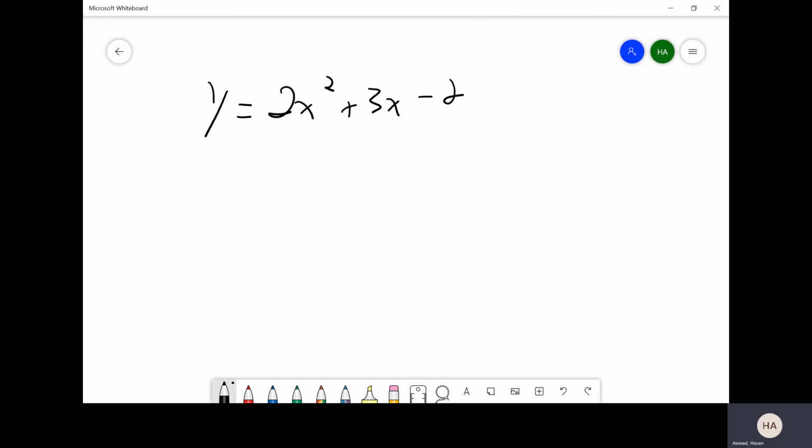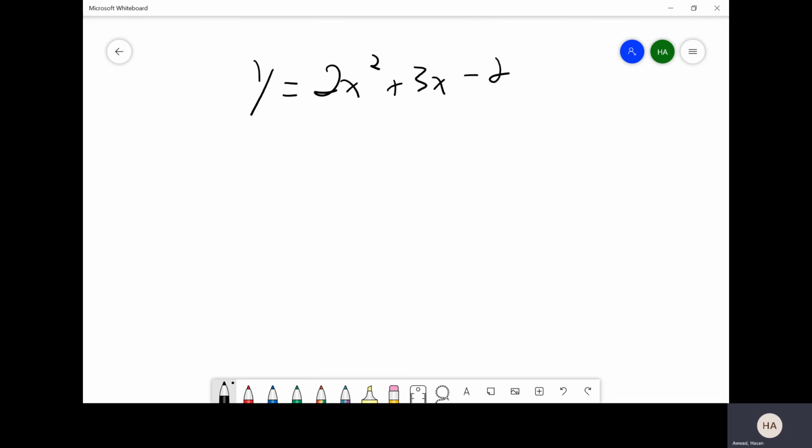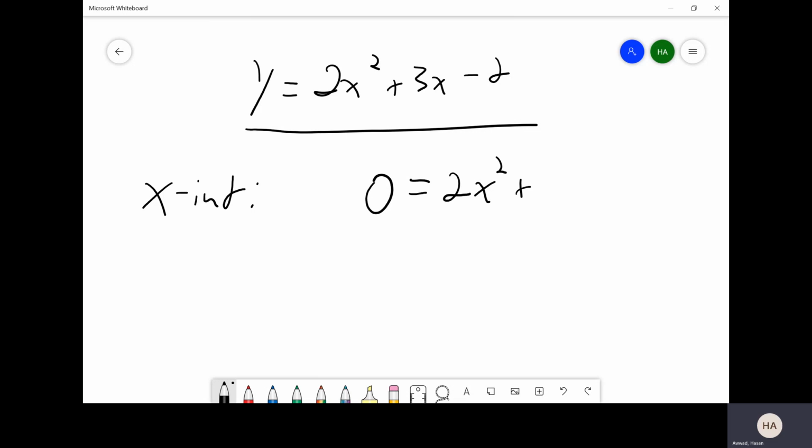Okay, so let's do both. So what we're going to do here is I say I want to find both the x-intercepts and the y-intercepts to the equation up here. Okay, so I'm just going to abbreviate this as x-int, x-intercepts. So again, our procedure is now, because we're looking for the x-intercepts, we're going to set y equal to 0. So that means wherever there's a y, we're going to set that equal to 0. And in this case, there's only one instance of y. So we have 0 is equal to 2x squared plus 3x minus 2. Okay, and now we just solve for x, right?